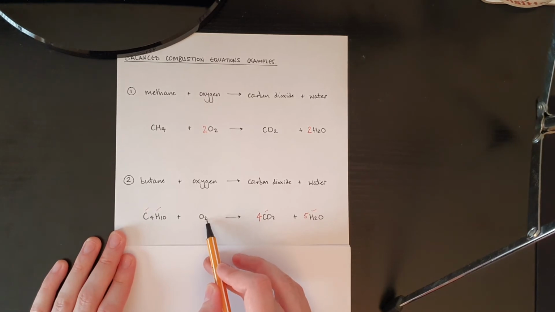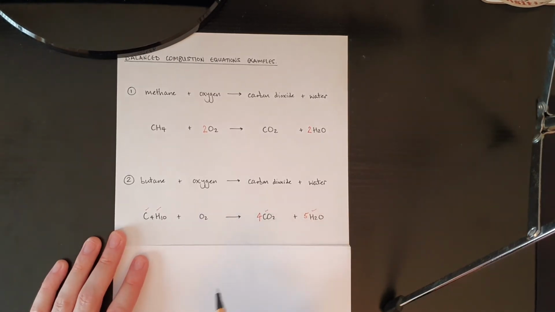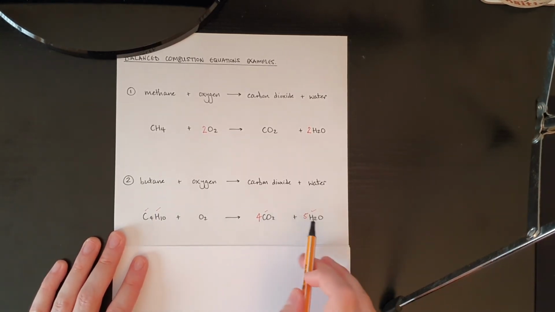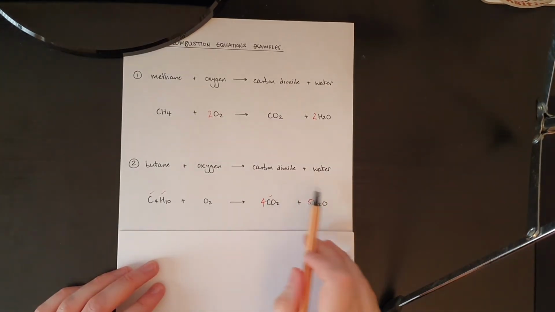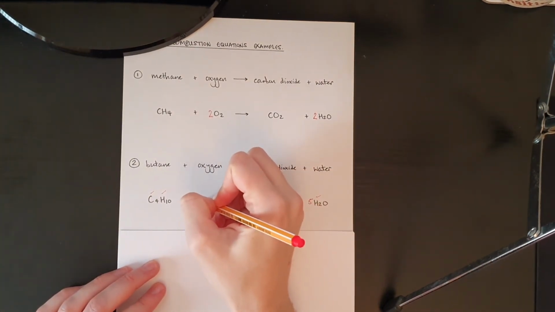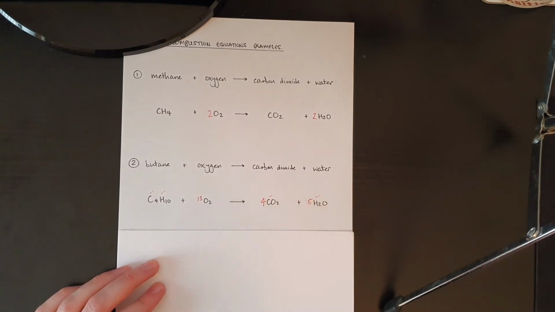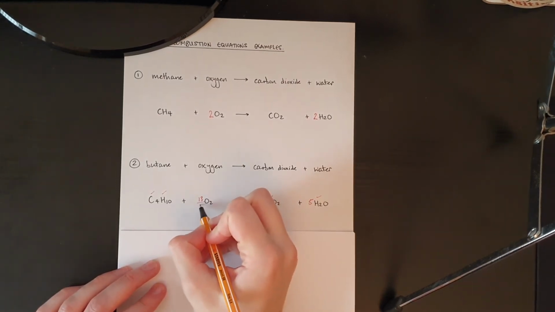Now don't let that put you off, because all we have to do, if there's a 2, is think, okay, there's going to be a half involved here. And you can either represent that as a decimal or as a fraction. I find it easier to do a fraction because all you have to do is take the number that you have here, take the number that we have over here, and then think, okay, well, if I put that number next to my oxygen and times it by 2, I have double what I need. So all we have to do is half it.